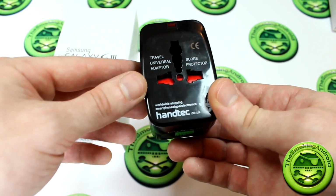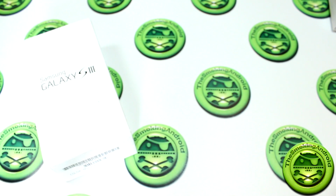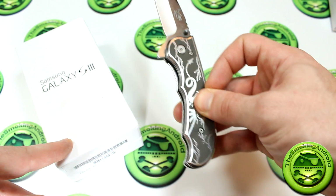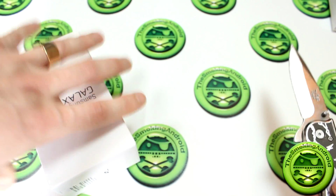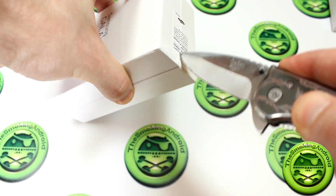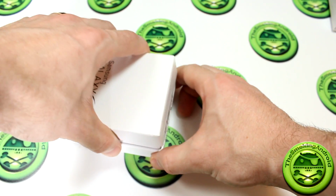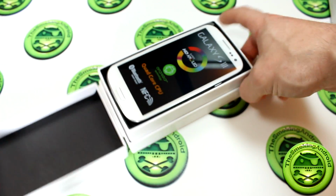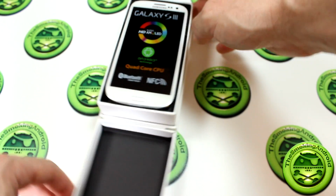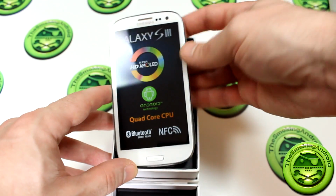After all, I'm going to have to read all this stuff later on. Anyways, so okay. Now I've got my fancy-pantsy dragon knife here. Kwacha! And we'll go ahead and open this sucker up here. Alright. I hope that cut it. I'm a pretty weak guy. And yep, I'm strong enough to open it up. Awesome. So, as expected, the Samsung Galaxy S3. And we'll go ahead and pull that out.